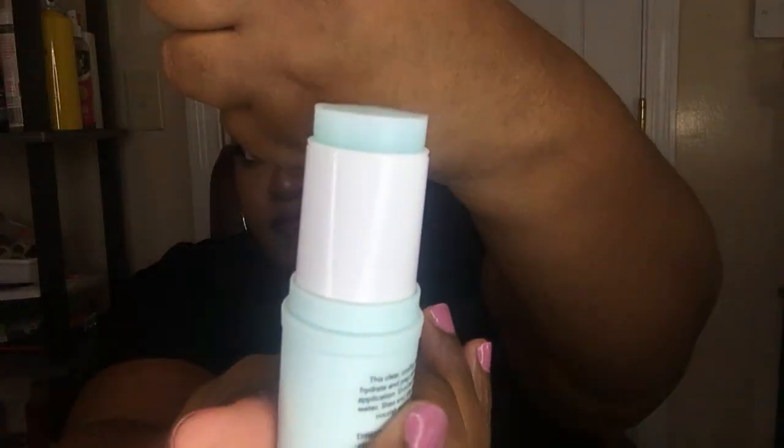Next I bought is this elf prep and hydrating balm. I seen people say it had like 4.5 stars or something like that. So I decided to get it. It was originally $8 if I'm not mistaken. The prices will be down below, but I got it for $4, I think. And it looks just like this, a little tube. I never tried any one of these products, so I'm very curious to see how it works. I did try the setting spray and that eyebrow thing, but everything else I haven't. And it looks just like this. So I'm kind of curious to see how it's used.